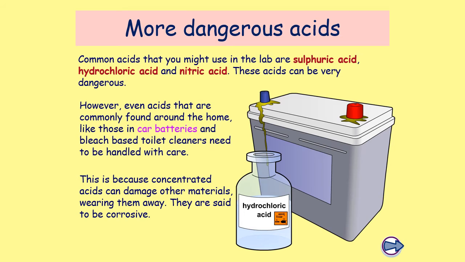And the reason why these acids are dangerous is because they are concentrated. They're very strong. When you work with these acids in the lab, they will be a much more diluted down version. And later on in this lesson, we'll learn what dilution of acids and alkalis means in terms of how strong acids and alkalis become.